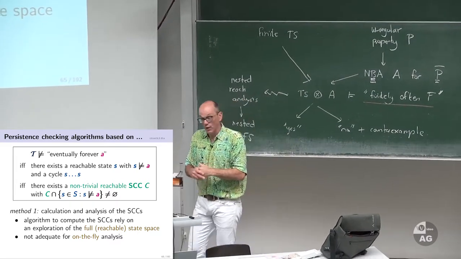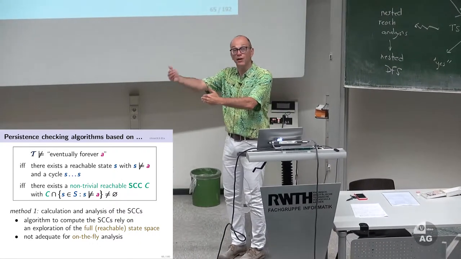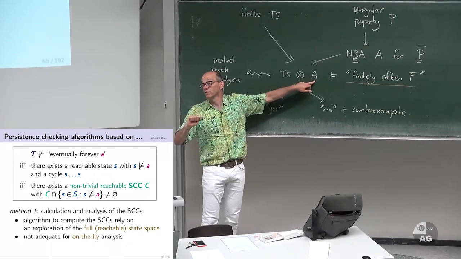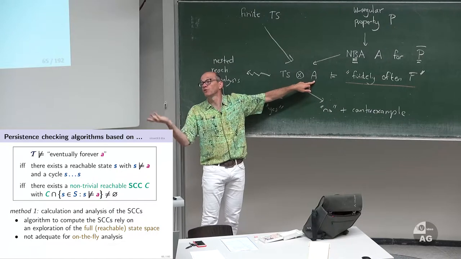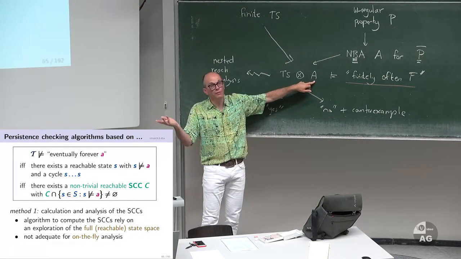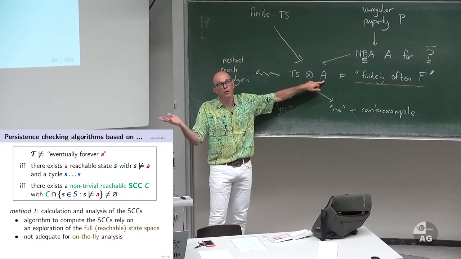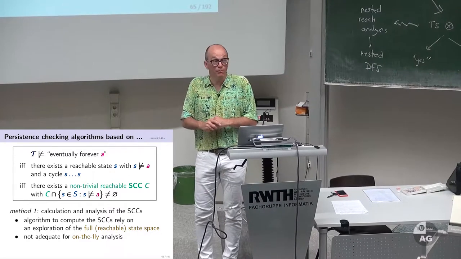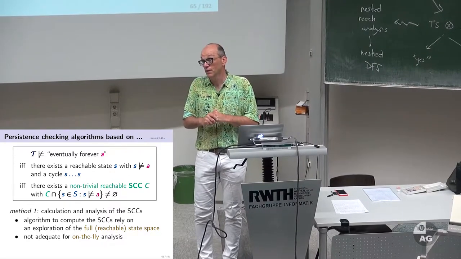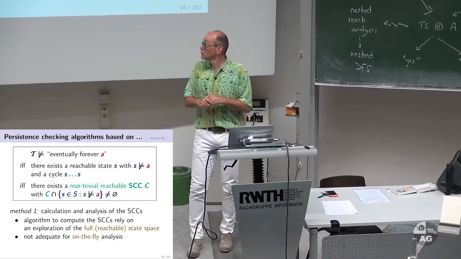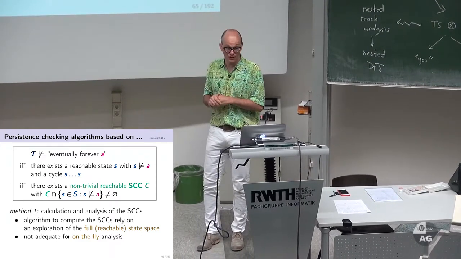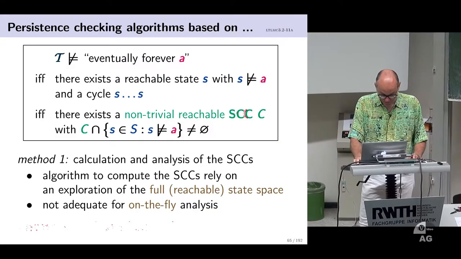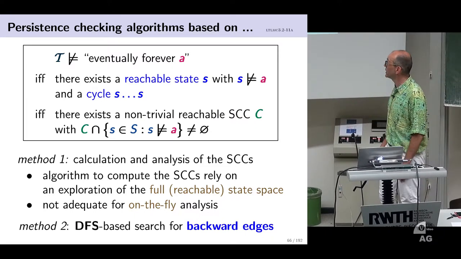Why is this useful? Well, as soon as I have generated only a partial fragment of this thing, and I found this reachable cycle, which is bad, I'm done, right? Maybe I don't need the whole thing. From a complexity point of view, my colleagues in algorithms and complexity will say, well, I don't care, because from a complexity point of view it doesn't matter. But from a practical model checking point of view, it matters a lot. And that's the reason why I do not know any model checker that uses this SCC procedure. They use what they call a nested depth-first search, and maybe more advanced versions of it. So that's the next algorithm I'm going to explain.